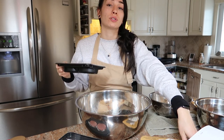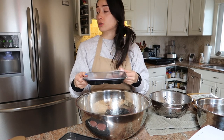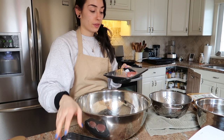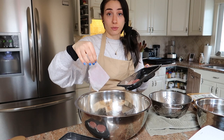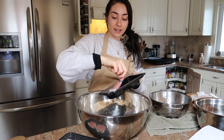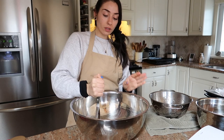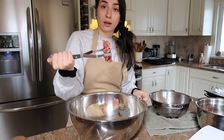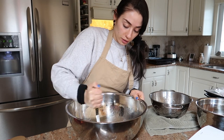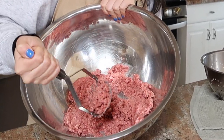I'm going to be adding about one pound of Beyond Meat. Honestly, you can take any meatloaf recipe and just swap out the ground meat for Beyond Meat. The patties are about a quarter pound each, so two patties equal half a pound, four patties equal a pound. The patties were in the freezer and defrosted, so they're slightly frozen. I'm using a potato masher to smush them up so they look like ground meat, which might look gross for some people.